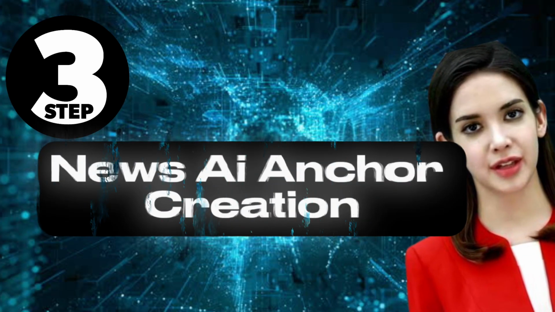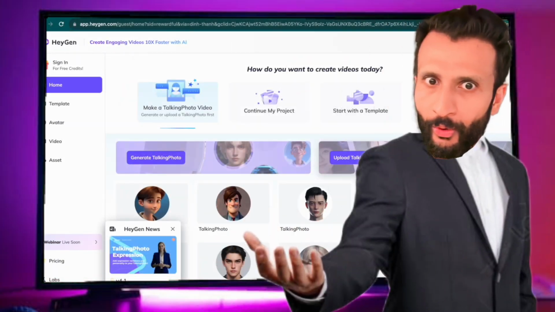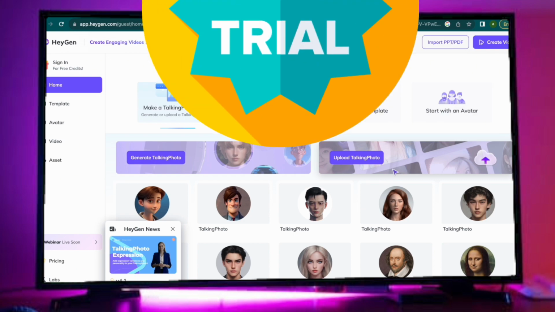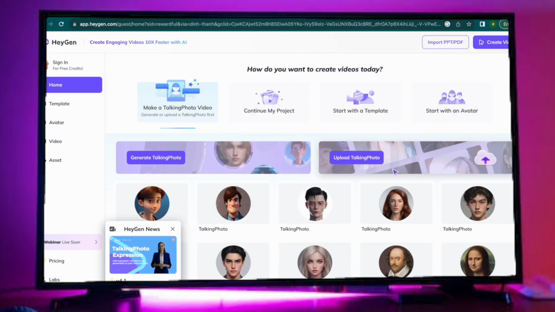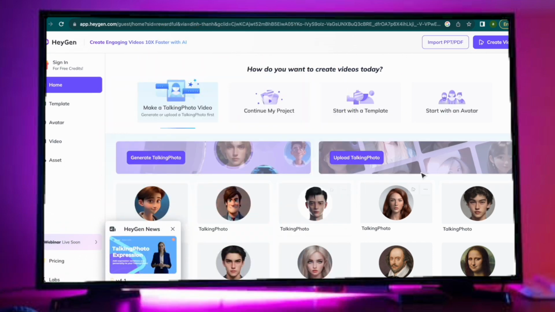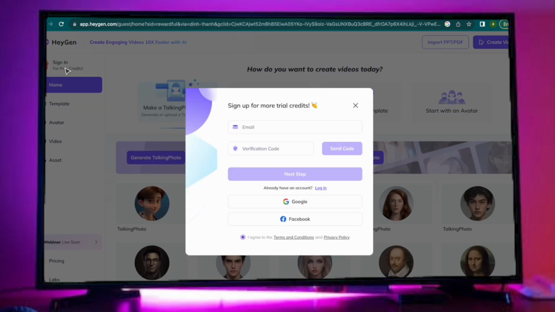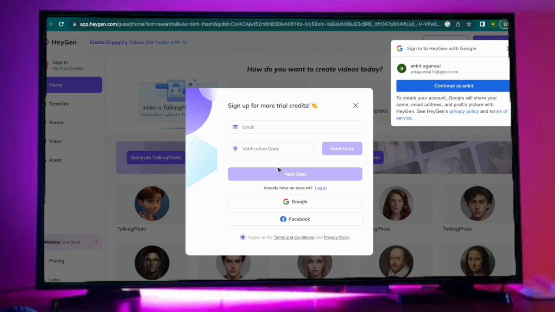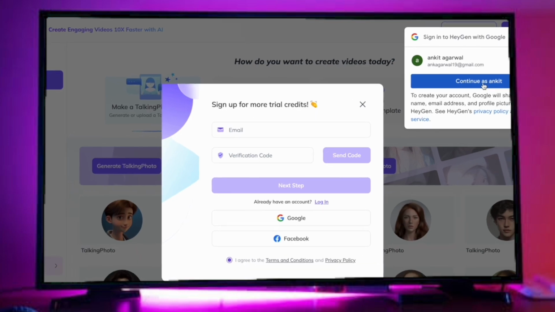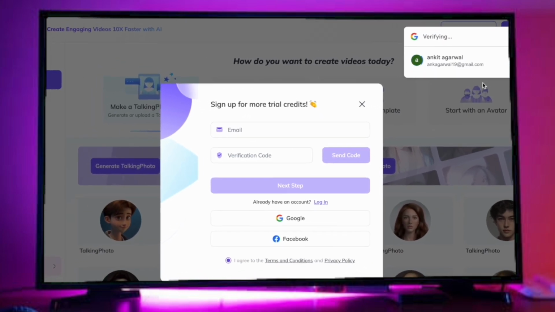The next step is to create the AI-based news presenter. For this purpose, we'll use the HeyGen website. I'll leave the link of the website in the description box below. For free trial accounts, they give 1 minute of credit free every month. Once you come to this website, this is the interface you'll see. Just sign in here to claim your free credits. You can create your account using your email ID or your Google account. For now, I'll use my Google account to create my free account here.